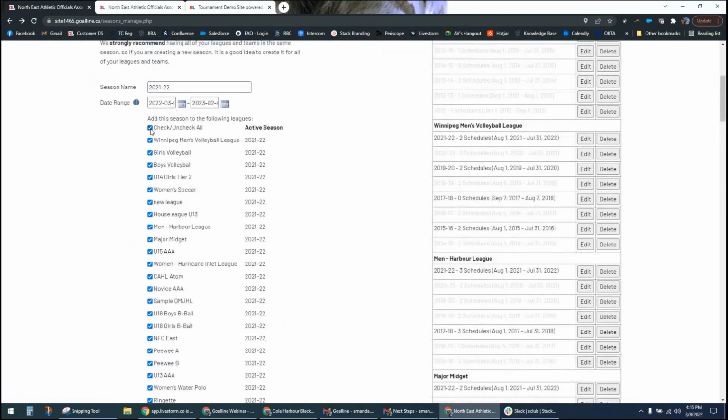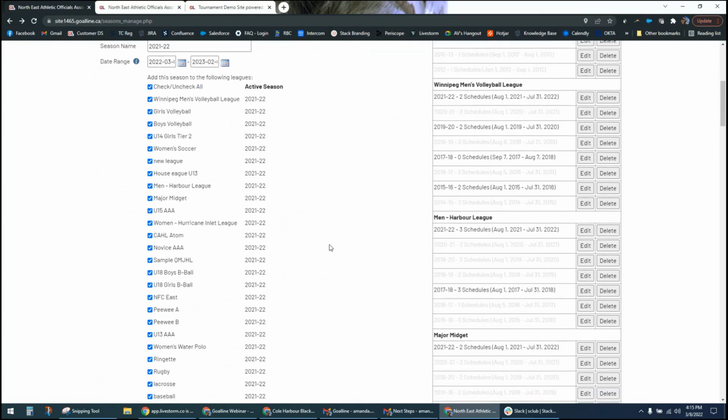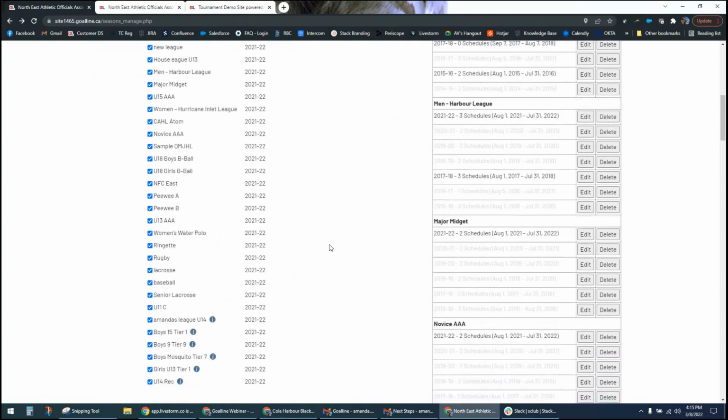I want to check all because, for me, this is a demo site, which means I can make my season date range whatever I want. But you're not demo sites. You have real organizations that have real requirements and real date ranges. You may have a difference in how you want the season rollover behavior to work based on what leagues and teams you have. And I always relate it to youth and adult as the most obvious examples of why we might have things different for one than the other.